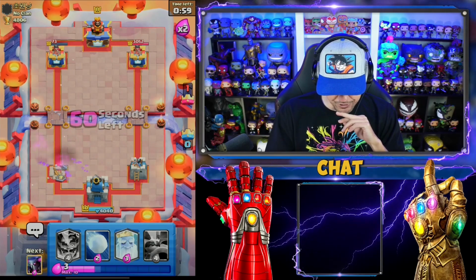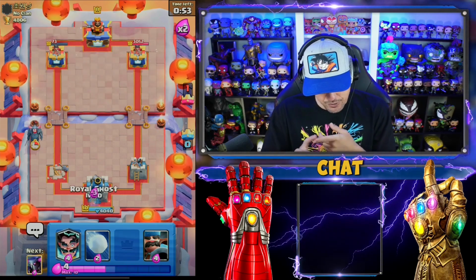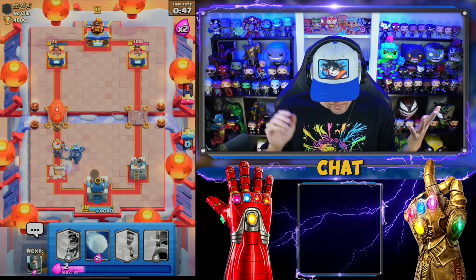And I think what we're going to do is he's probably going to try to push real hard opposite lane. I'm going to go Ghost here, actually, because we're going to have Hunter. Okay, he goes in with that. Never mind. So we're going to go ahead and do this. He's going to go in with the Balloon. I'm assuming he's going in Balloon, right? Okay, he's going on that side.